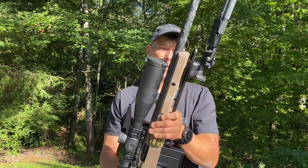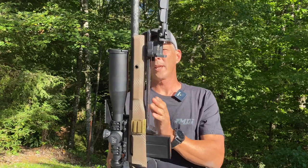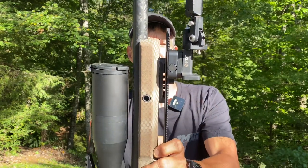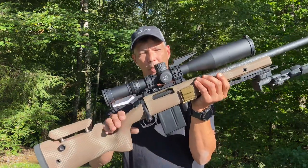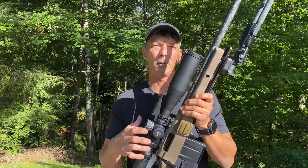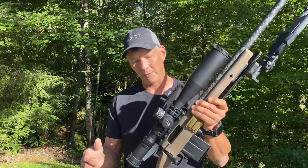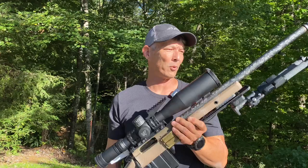Tried to do a little bit of shooting for you today. I had to get a little creative with the 419 rail — what I did was I just put a short Picatinny there and that kept everything nice and level with the barricade stop. I just wanted to give you guys a chance to see this. I'll get on the range in just a second — maybe print a group at 100 — but I'm at my house, so I'm not at a location where I can get some long distance today.